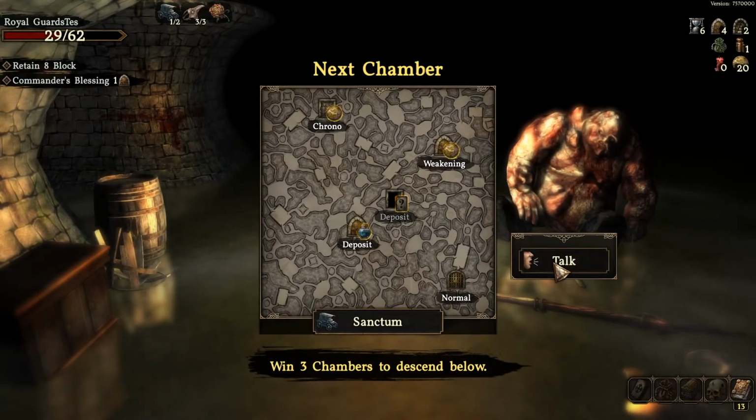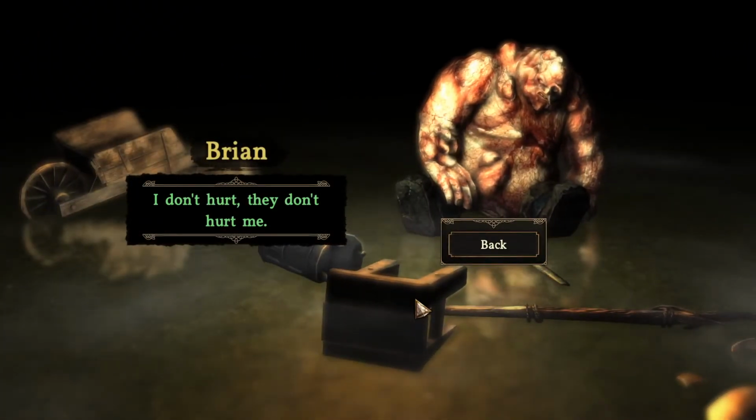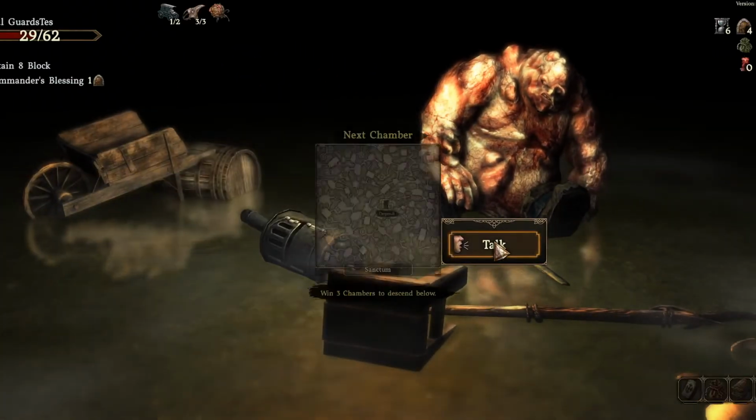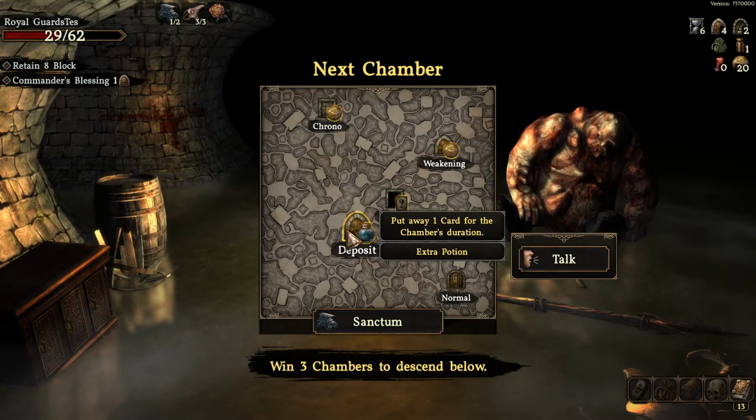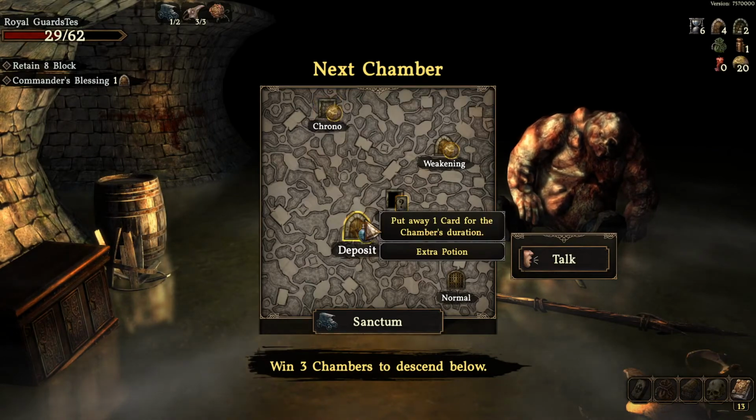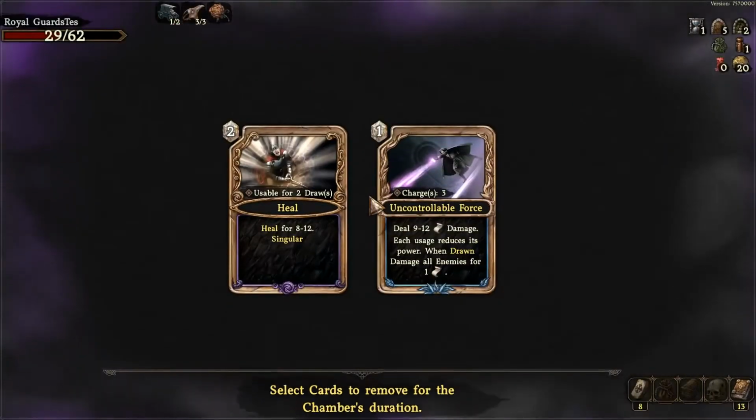Oh, we can talk to this? What's that? Oh, don't hurt. They don't hurt me. Don't worry, Brian. We're not gonna hurt you. Put away 1 card for the chamber's duration. We get an extra potion. Sure. I would love a healing potion. I kind of need to find a way to heal myself.